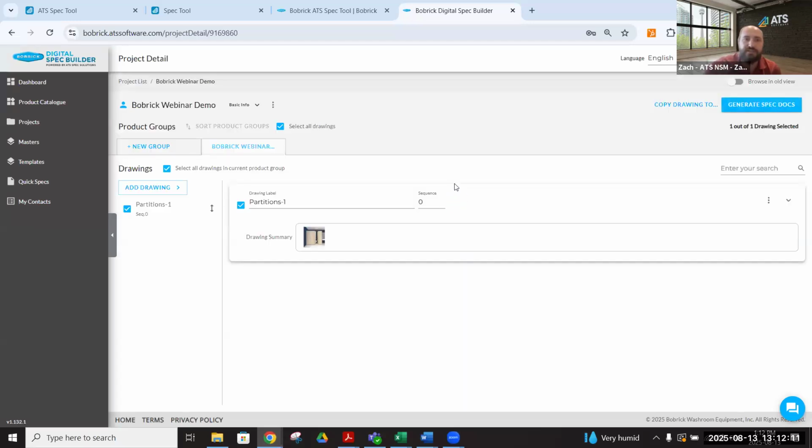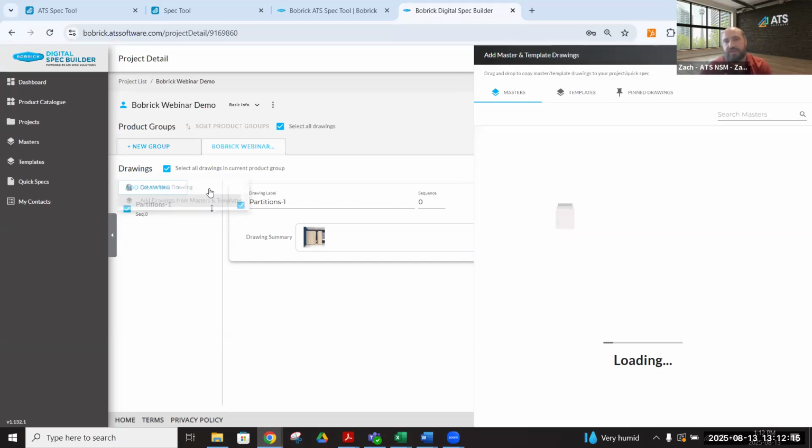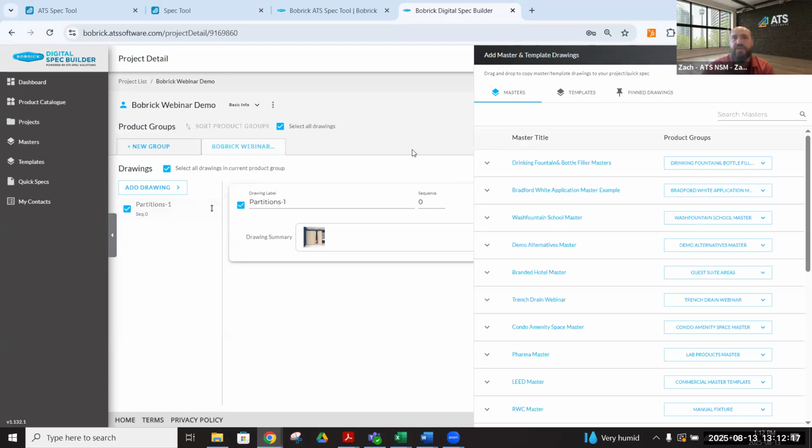I'm going to hit complete and go to this add drawing button again and show you one of the best features that ATS and Bobrick has launched: our masters and templates. If your firm has a master on the Bobrick Spec Builder or the ATS Spec Builder, we will help you keep it up to date and accurate. You can have as many masters as you want, or you can have your overall Zach's Architectural Firm's master.